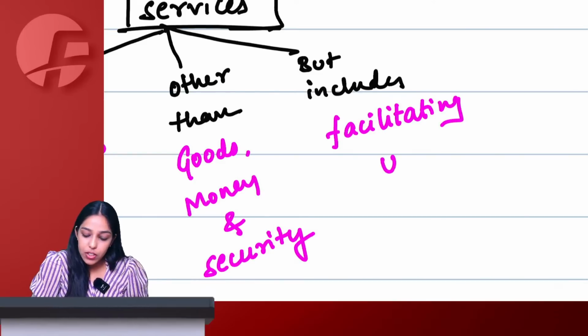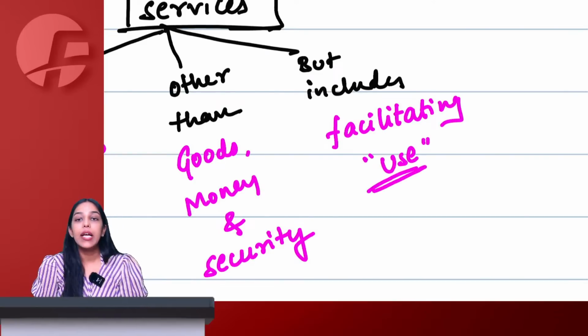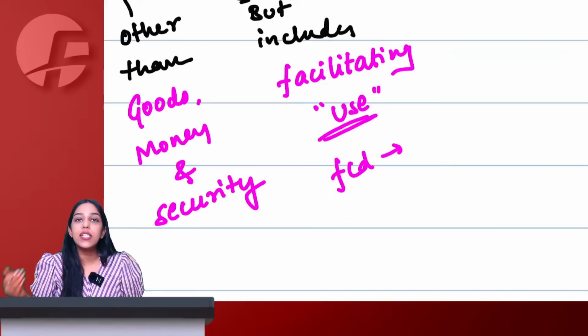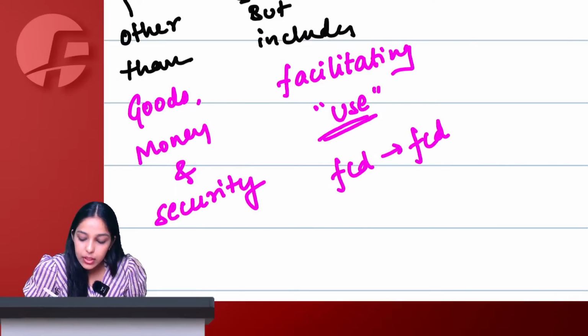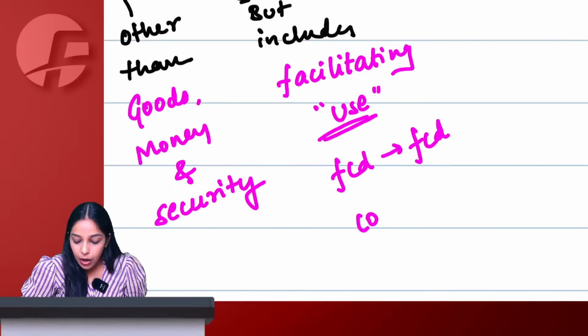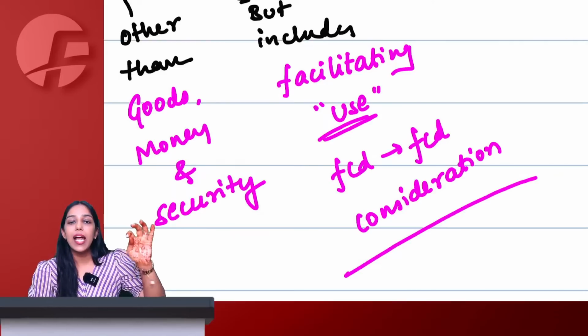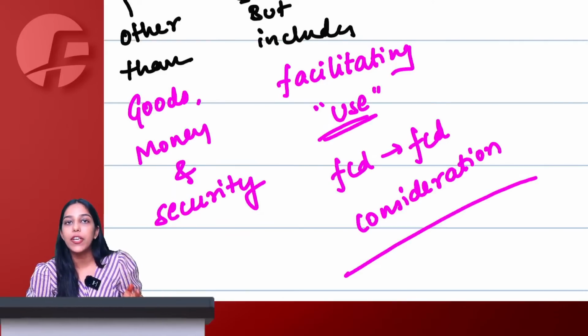Facilitating the transactions for the use of money, where you are converting money of one form, currency or denomination into another form, currency or denomination, for which you are charging a separate consideration, that will be considered as a service. See, the language is very simple. I'll make you learn it right here only.